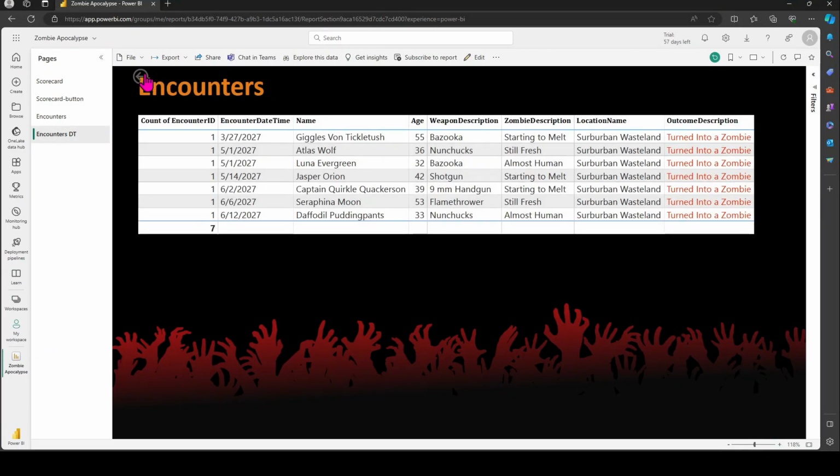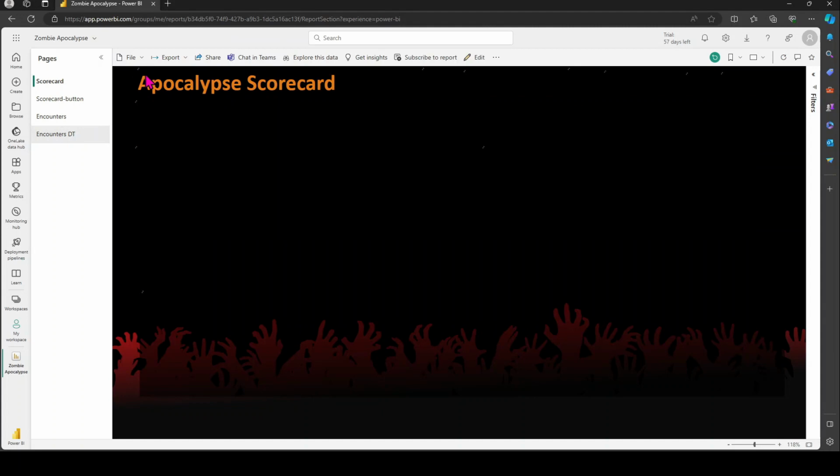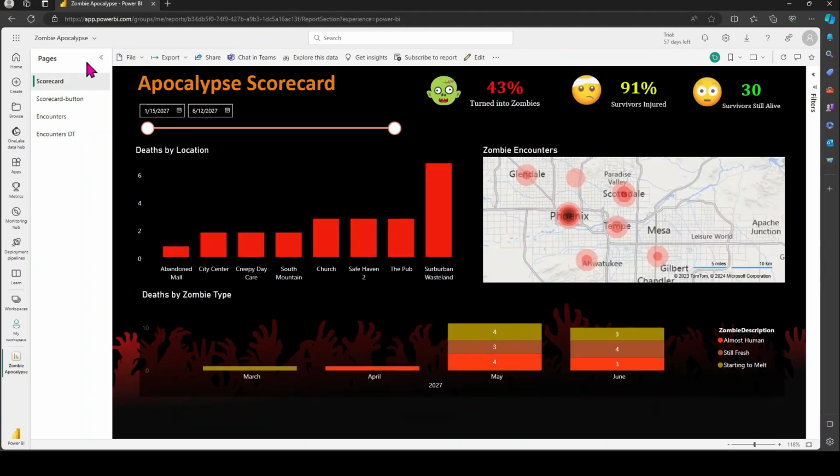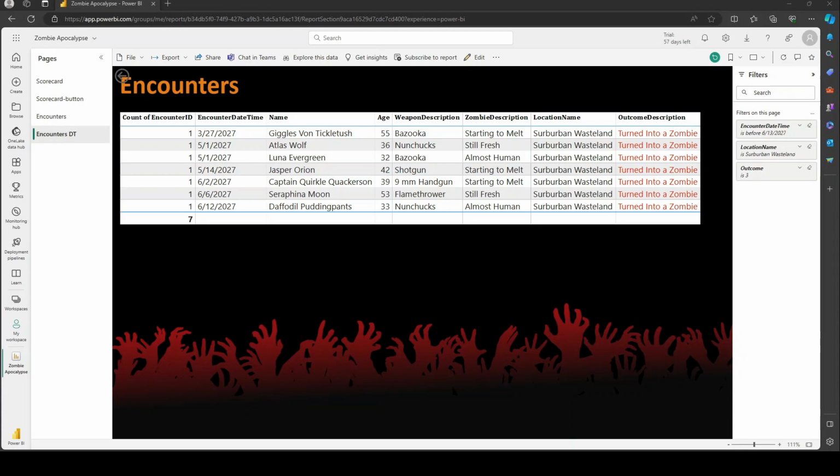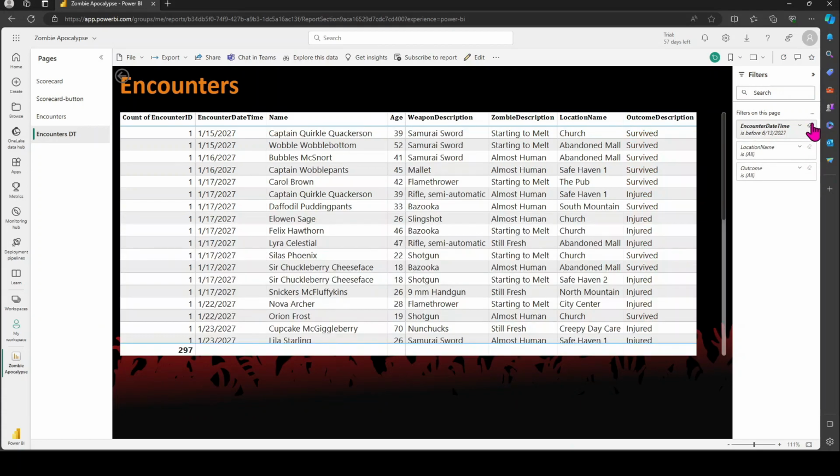Then we go back. And then, for whatever reason, we want to go back to the details page. But now I want to see all the details, and the page is still stuck on the view we drove through to before. How do I reset it? Go to the filters on the right-hand side of the page, and just clear them out. Easy. Except, honestly, this isn't very intuitive, and you would be surprised at how many end users aren't even going to know how to do this.